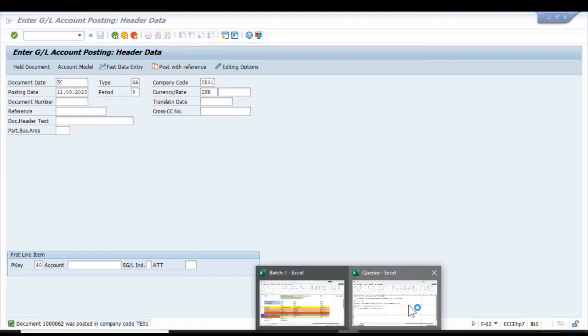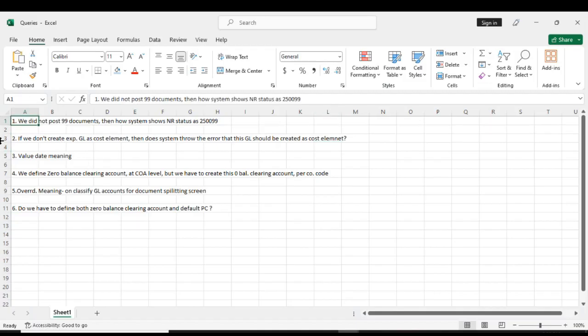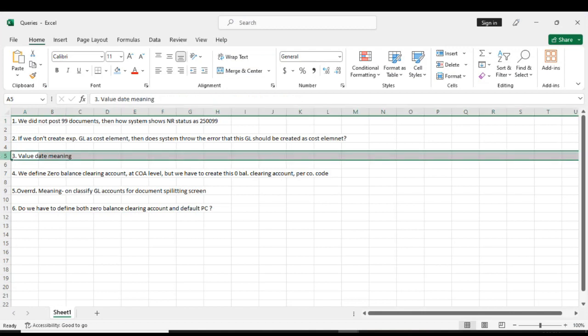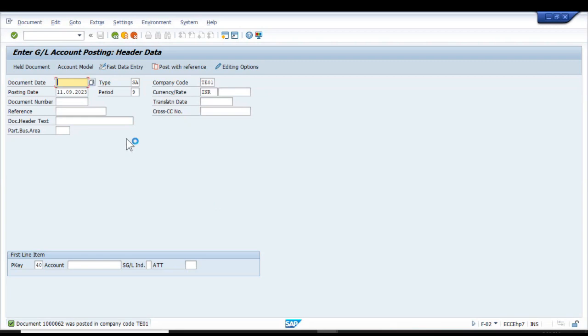Means there is no validation, we can give profit center in any of the line items. Any of the line items means you cannot give in cost line item. If the field is enabled there in the cost line item, yeah, you can give it there, but I doubt it because profit center is allowed only in the revenue line item.